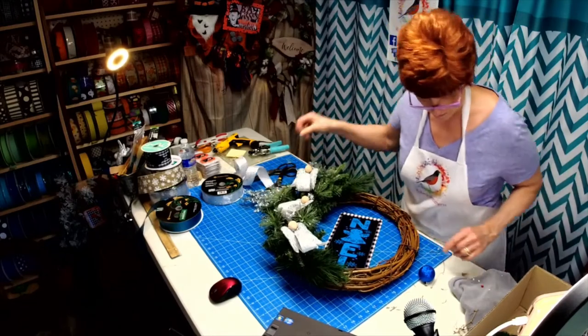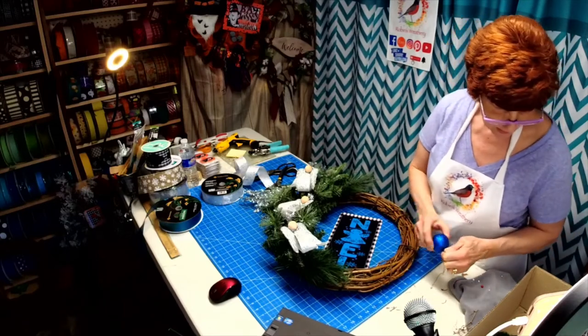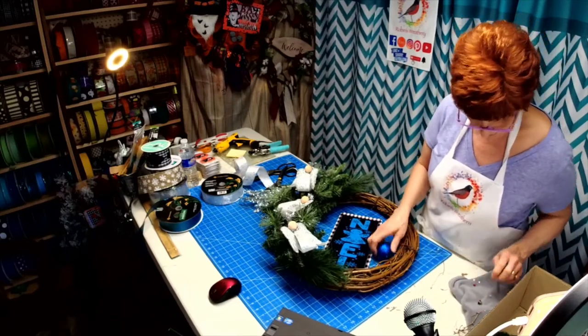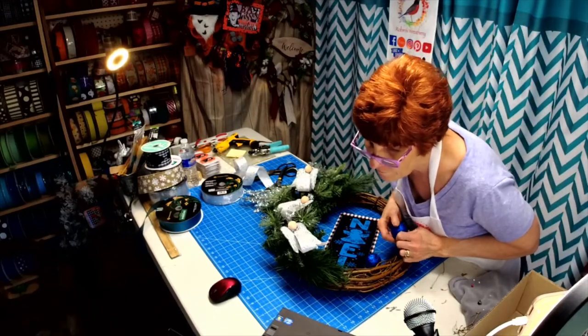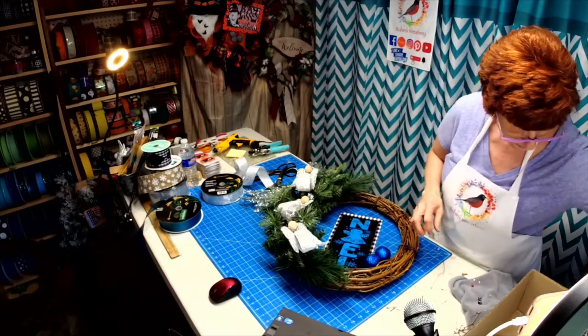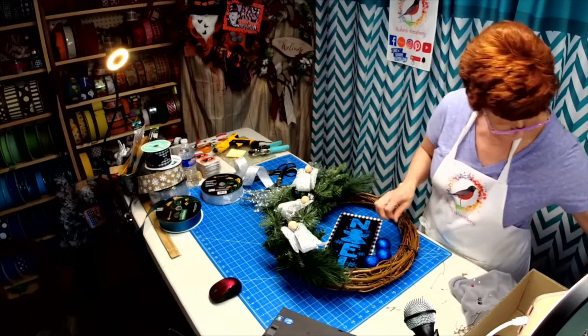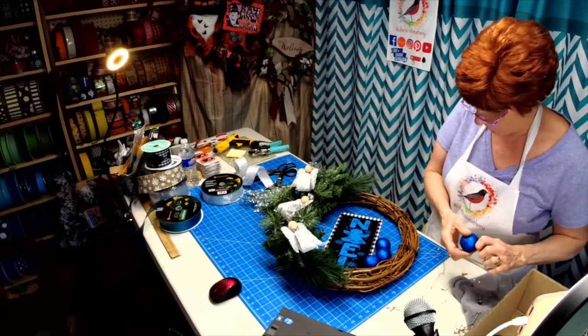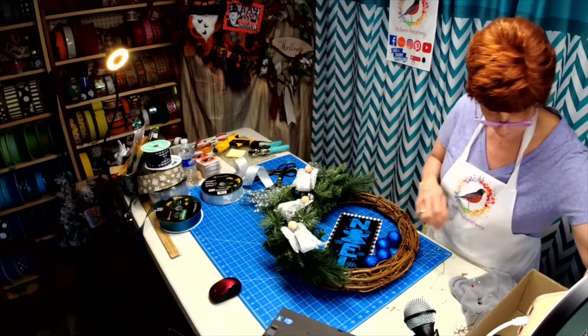There we go. All right, so we're going to take the knobs off of these and we're going to place some of our balls. Okay, thanks, Peg. And don't know if any of you know, but blue and purple are like my favorite colors.